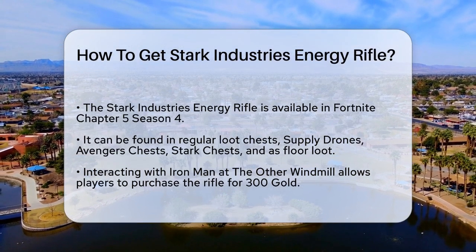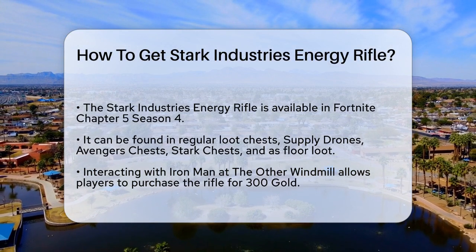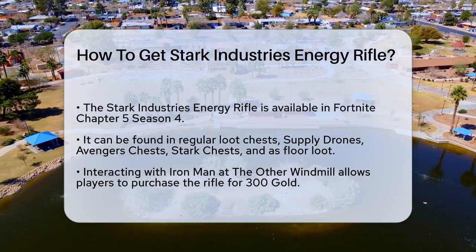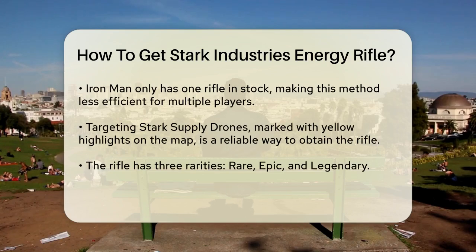One of the most reliable ways to get this rifle is by interacting with Iron Man himself. You can find Iron Man at the Other Windmill, which is just east of Grim Gate. If you meet him there, you can purchase an epic rarity Stark Industries Energy Rifle for 300 gold. However, keep in mind that Iron Man only has one rifle in stock, so it's not the most efficient method if multiple players are after it.